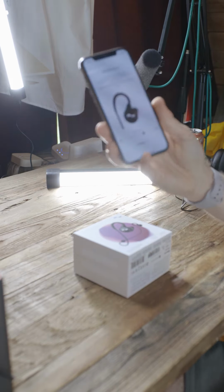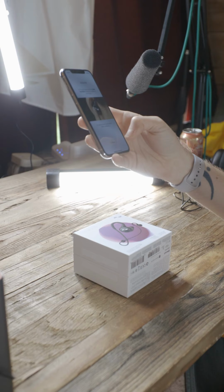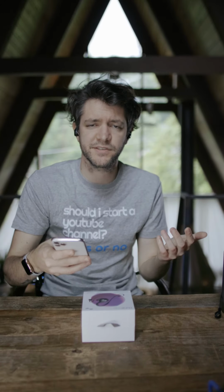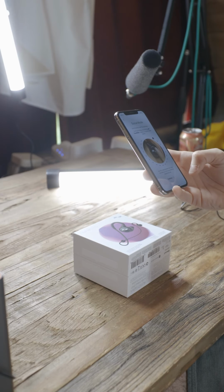There's an immersion mode, basically like a low end bass. Scroll your finger around. Okay, social mode sounds good. I can hear myself very transparently, although I'm picking up a little static in one side, which is kind of weird. And they automatically turn on or off just by having them in or out.